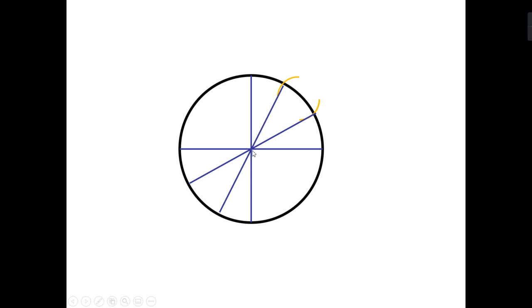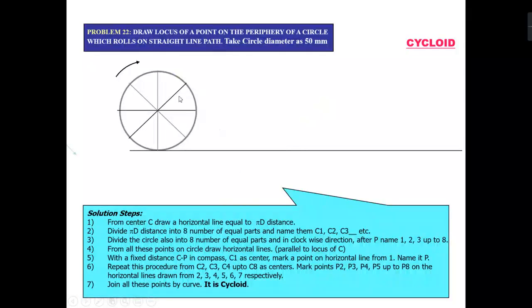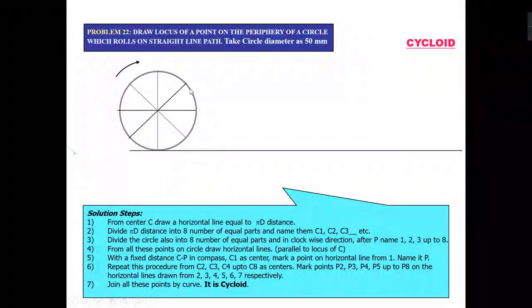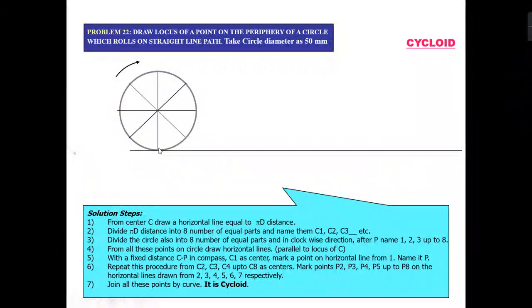Okay, in a similar way you can cut the other parts. So I am cutting it into 8 parts right now, and suppose your circle rotates and completes one round. Means if the circle rolls one round, suppose this is your point and you want to trace the path of this point. If the circle completes one complete round, then this point will come again to this position, right?